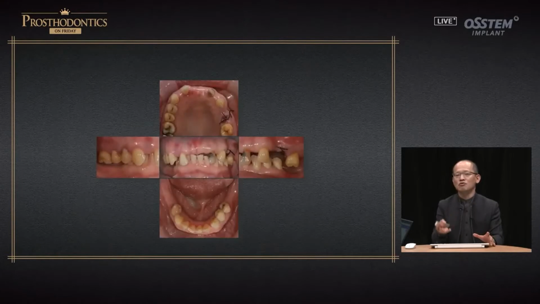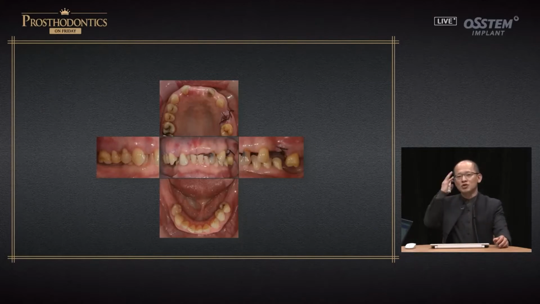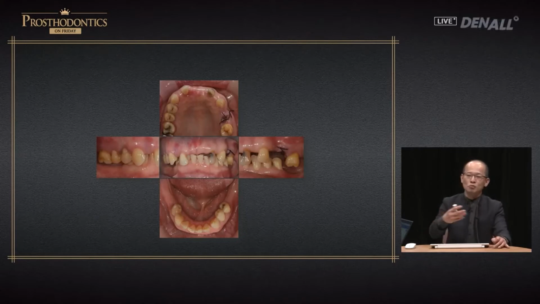But the time factor is important, because categories 1, 2, 3 are not really black and white. They come as a very simple case, but they came too late, so requiring full mouth rehabilitation. So it's a mixture of different categories for patients. So you have to watch the patient conditions carefully.